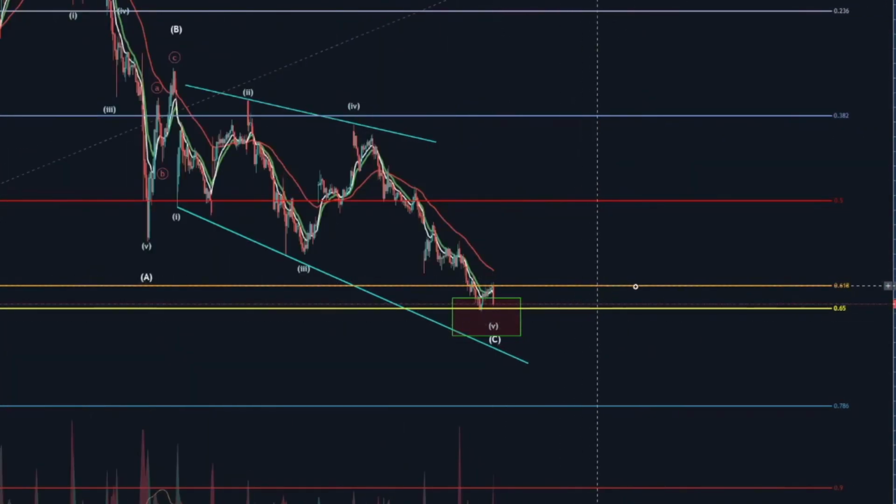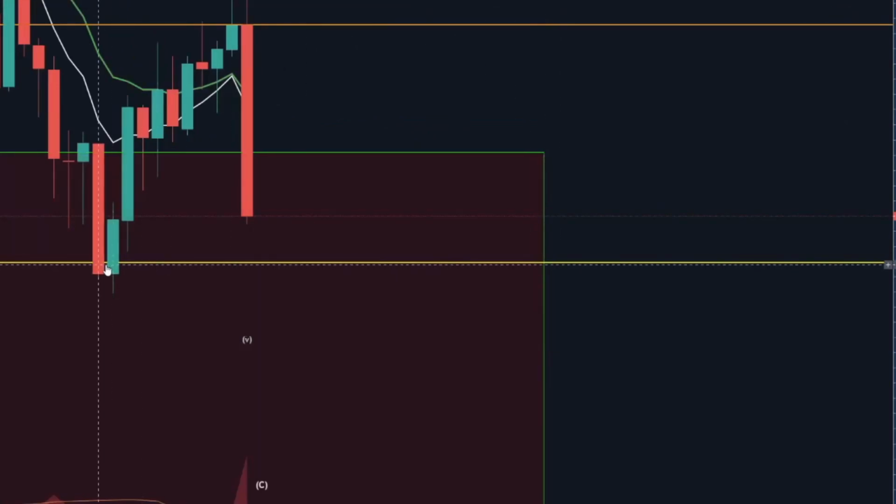We're falling right in this super common zone, this 618 to 65 zone, where we would love Apple to fall into. We could expand this box upwards to include the top of the 618. However, we are already below the 618, touching the bottom of the 618. No reason to pull our box up and clutter our chart a little bit more. It's awesome though that the 65 falls perfectly inside of our box, and actually if you zoom in, we're bouncing off of that 65 right now.